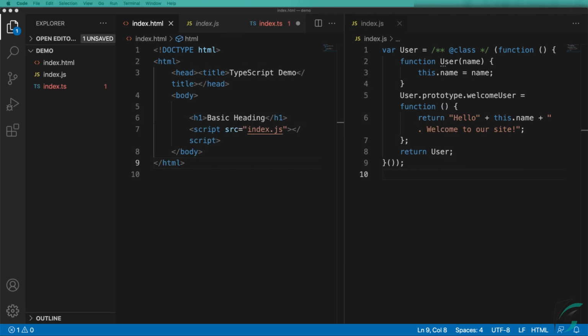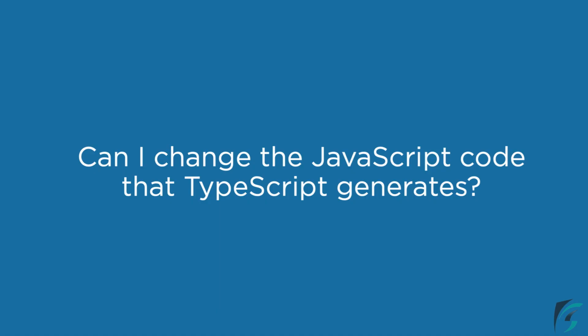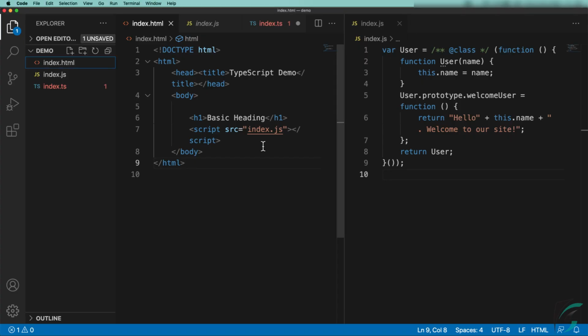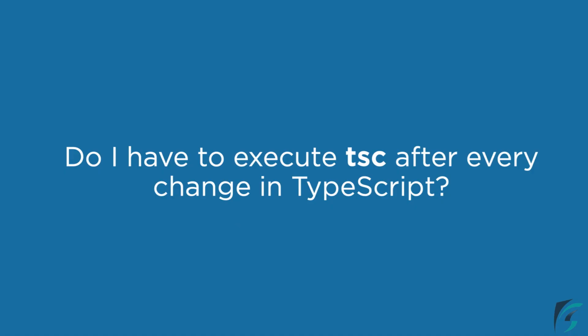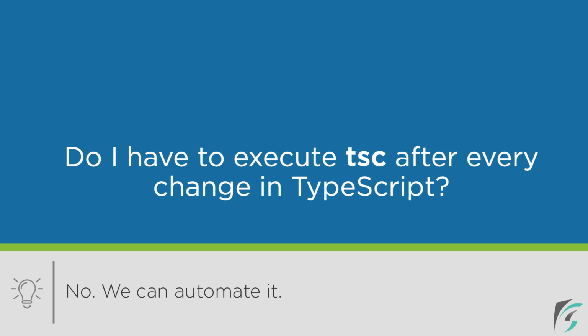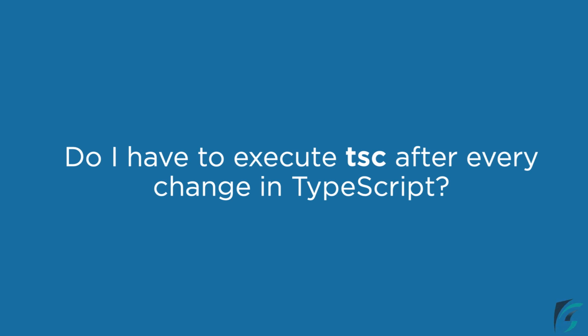Despite being a simple example, I'm sure there are many questions bubbling up in your mind. Can I change the generated JavaScript code? Yes, of course you can. It is simply a JavaScript file. But when you make changes in your TypeScript file, the JavaScript file will be regenerated and your changes will be lost. So it is best to make changes in the TypeScript itself. Do I have to execute tsc after every change in TypeScript? No, we can set up an automatic watch which will automatically regenerate our JavaScript file with any changes in our TypeScript code. It is easy.